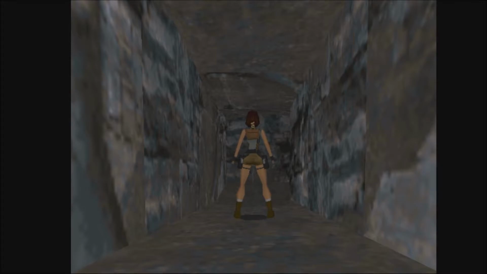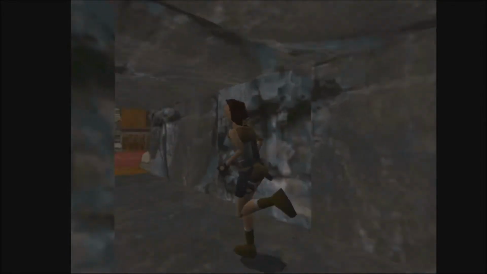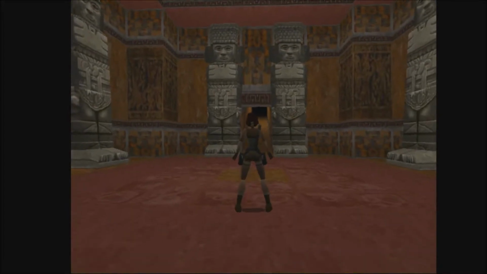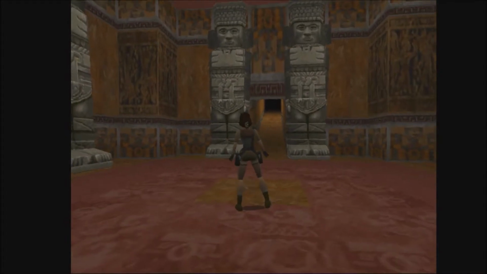We are on, I think it's level 4? Yeah, 4. Which is the Tomb of Qualopec. Another one of my favourite levels. I really enjoy it. It's not a huge level, but it gives you the freedom to do things in kind of whatever order you want, which was a nice little touch.